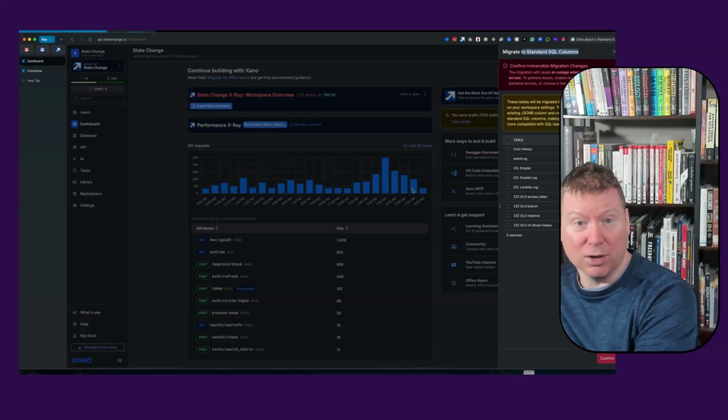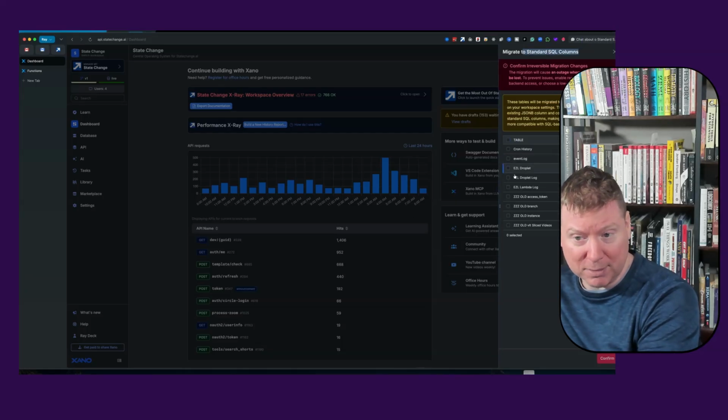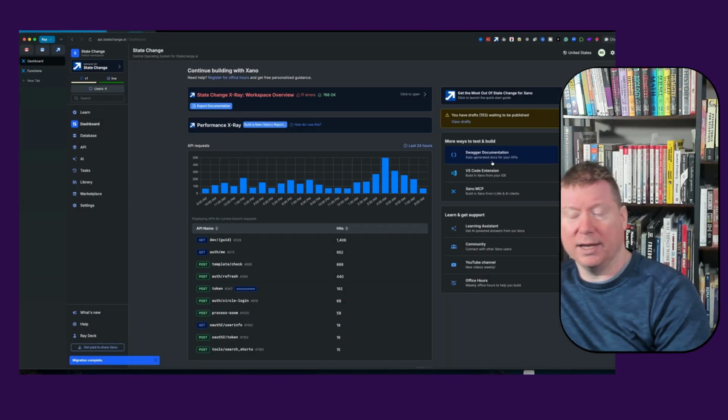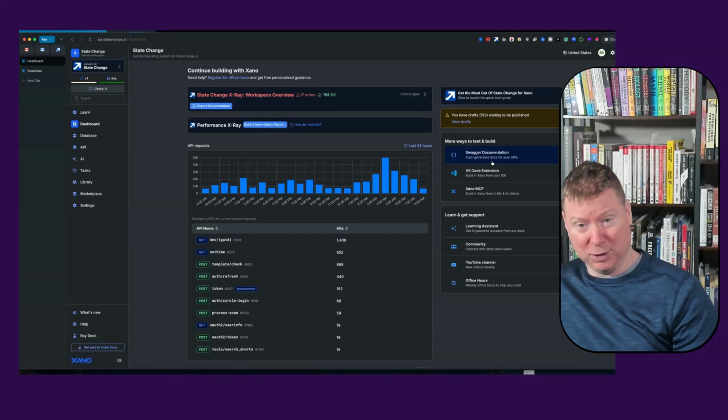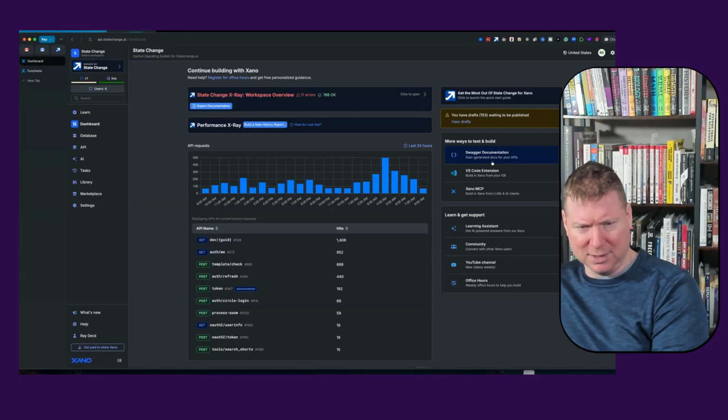And if you are a long-time Xano user, you can convert your tables, bing, bing, bing, bing, bing. And here I can take a table, and I can just say I want to confirm and convert it. And it will convert it fairly instantly. Some big ones can take a little bit longer. And really, as long as you're converting, it might be shut down. So do this outside business hours.